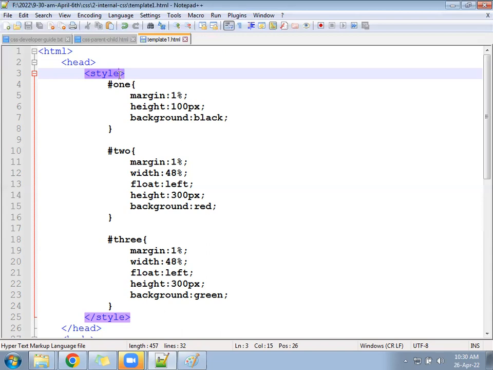Float left you have to give. Margin, how much? Anything extra apart from margin? Apart from margin, anything else?